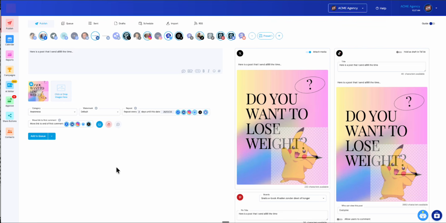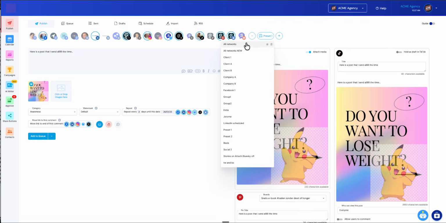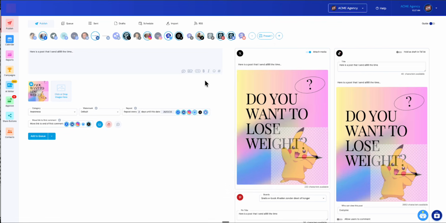If you recall, we used to have a feature up here called profile groups. Those are gone. We have converted your profile groups into post presets. So now when you click here, you're going to see all of your old profile groups listed, but you're now going to be able to save so much more instead of just having groups of presets.